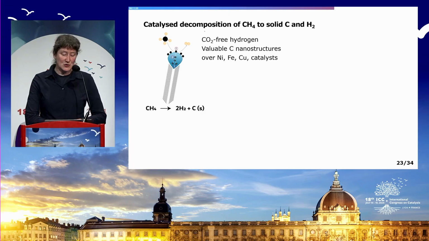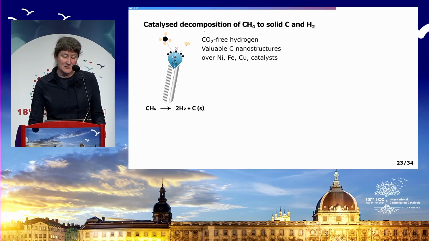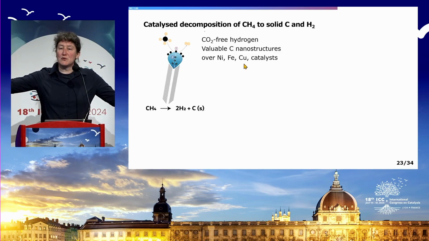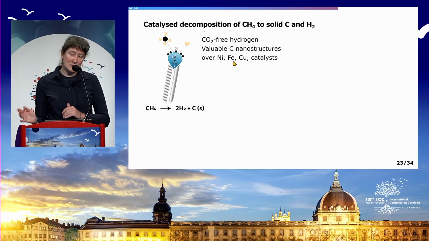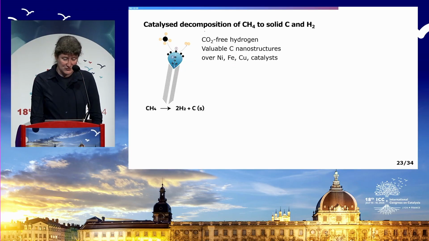It's an interesting reaction. So what you can do if you have methane, you can decompose it to hydrogen and carbon. And in principle, this means that you use a fossil fuel, but you use it in a way where you do not emit any CO2 because you can use your hydrogen as a clean fuel. And you can grow all sorts of carbon nanostructures over catalysts, which are typically nickel, iron, or copper. Nickel is the one that you see here. It's growing usually carbon nanofibers. Copper, for instance, can be used to grow graphene, so it does not really propagate these larger ones. And iron can also be used for either carbon nanotubes or carbon nanofibers.